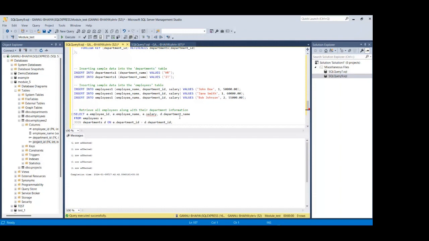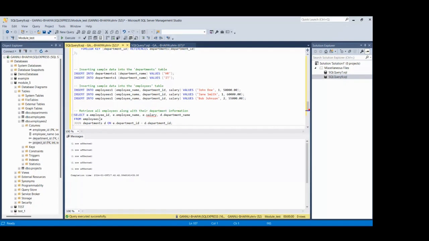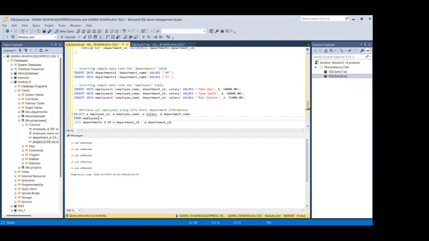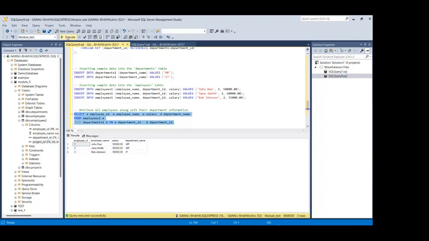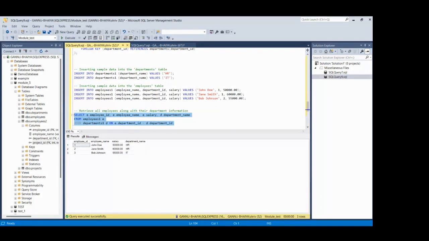So employee ID from employees 1 and departments 1. All right. Now select this one and execute it. Okay. Now this is the information we have fetched here. Now we are getting their department information along with employee and their salary, everything we are getting. So this was the one to many relationship.